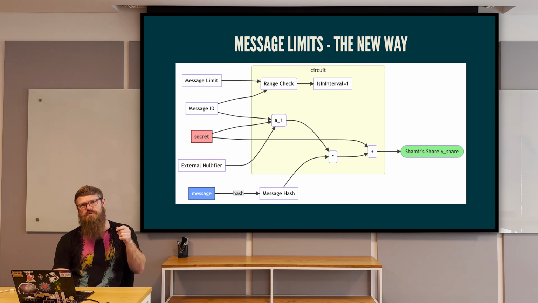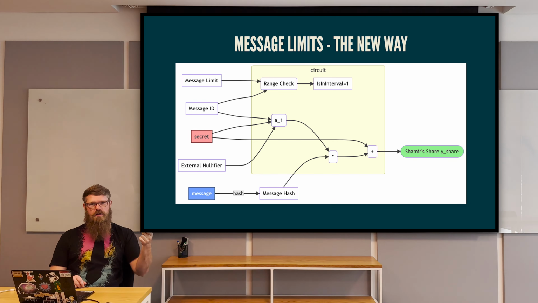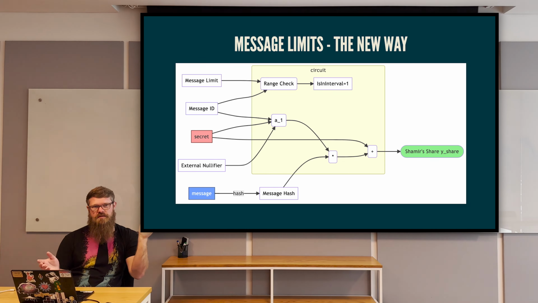A user can have some max limit, and then they just create an internal nullifier using some value between 0 and their message limit, right? And as long as that's unique, then they're fine. So they can do 10 messages per epoch or whatever, and it's not a problem.